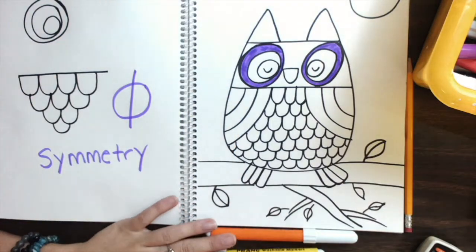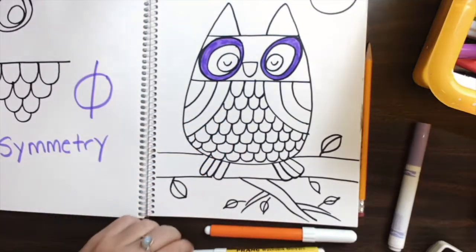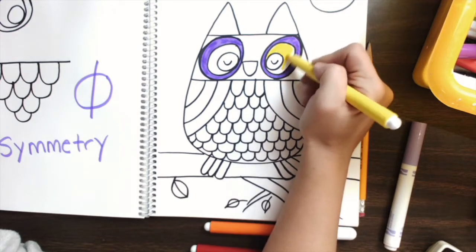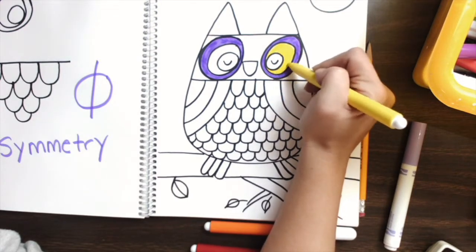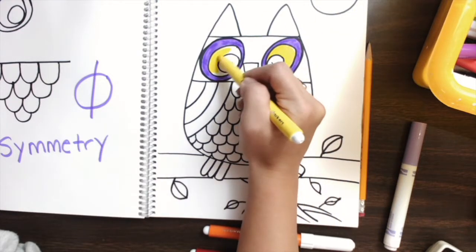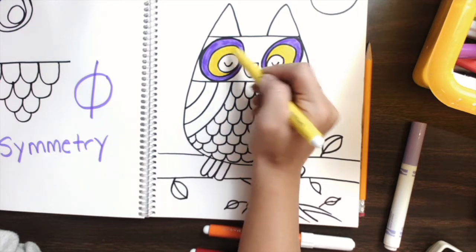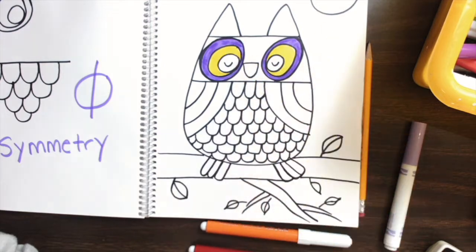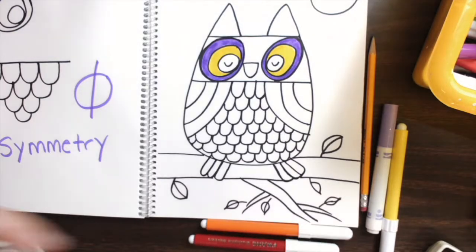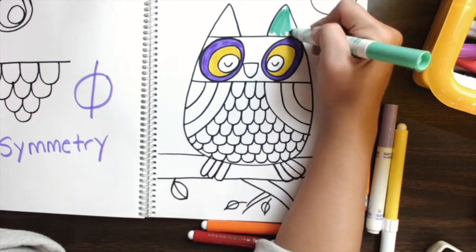So maybe I will get a new color and then do the next part. Same on one side and then the same on the other side. Okay. Then I'm going to continue on with my artwork, keeping symmetry with my colors.